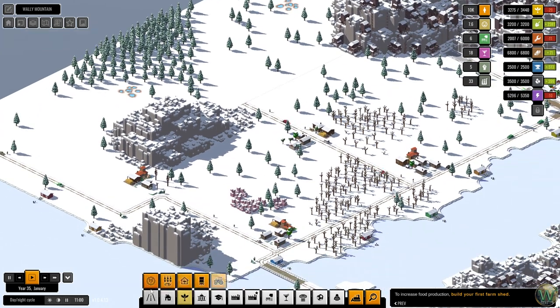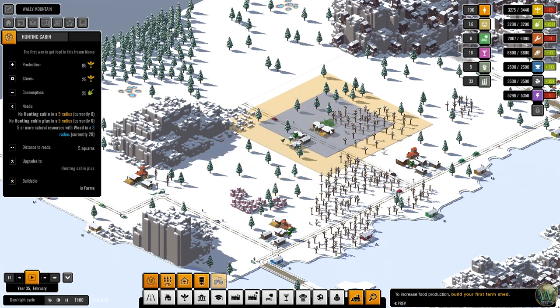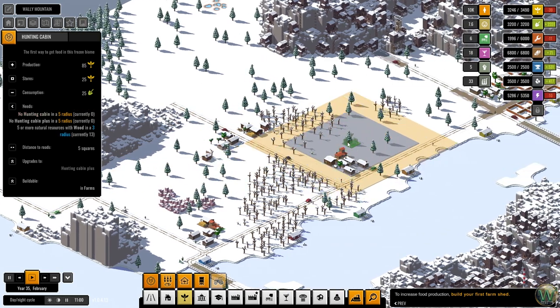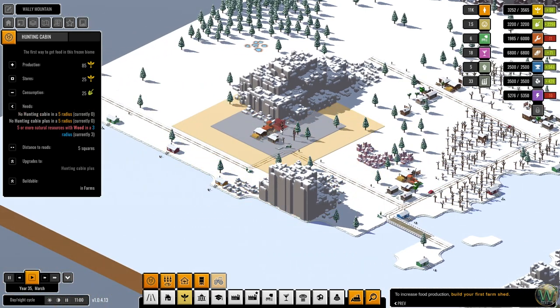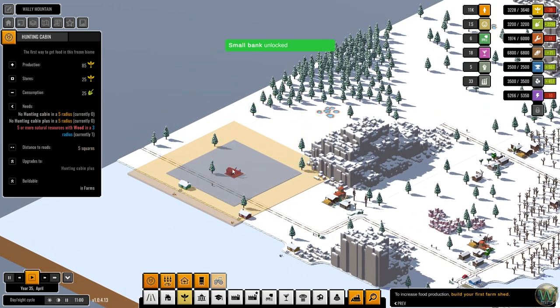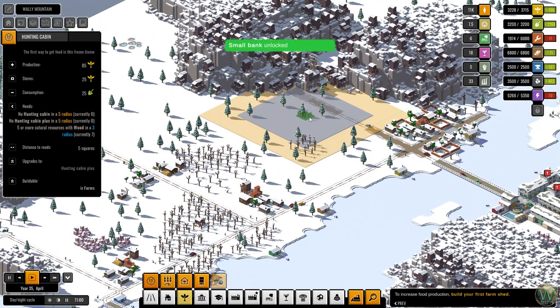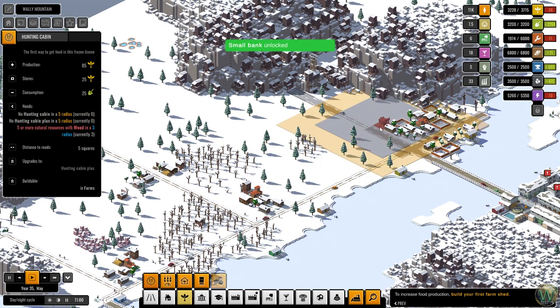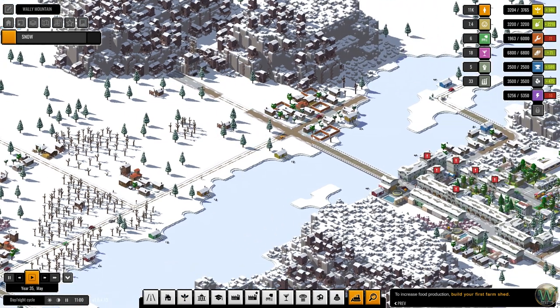Well, I guess we can get some cheaper food by doing hunting cabins, right? Put them here in the clusters with the other stuff. There, can I get one? Yes, I can. Can I get one, like, down in here? I get one like in the middle of this forest, and then one over here someplace. One in this area? No, it needs more wood. Small bank unlocked. Okay, that should help with the food.